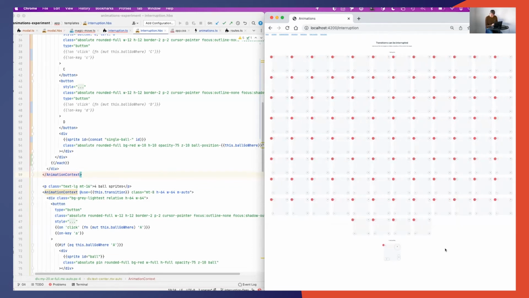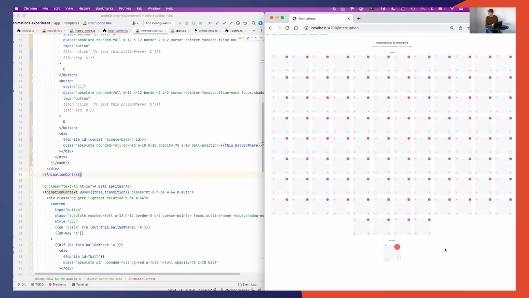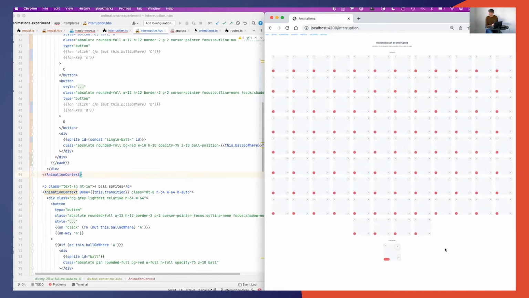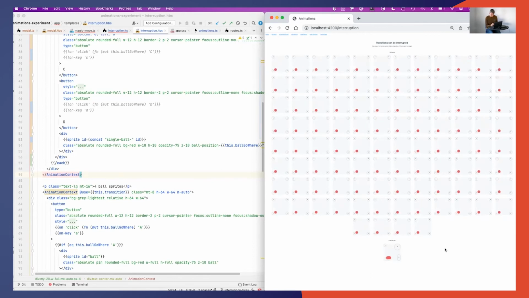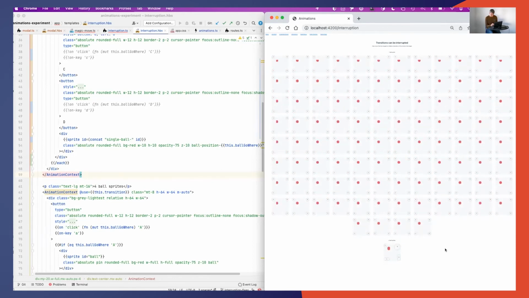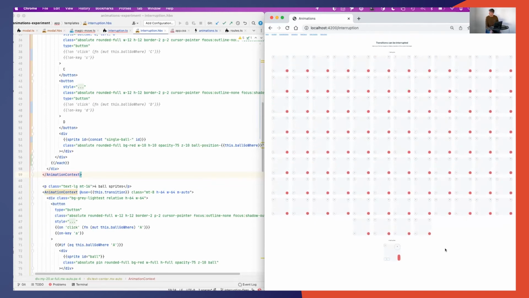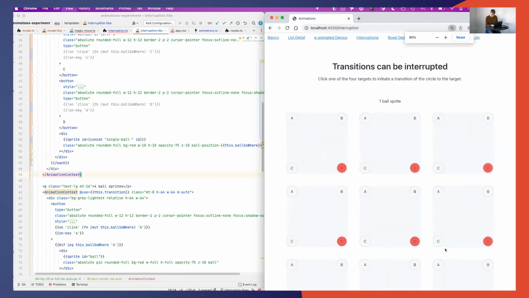So yeah, let's just show it. Yeah, so it's not really smooth on Zoom, of course. But if you want to see it on my screen, you may. But this works quite well. Like the interruptions work as well. There's a very slight delay. I hope we can get that out eventually. But this is all very promising, I think.